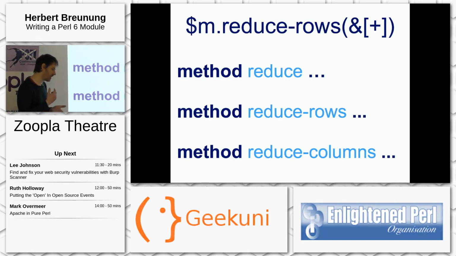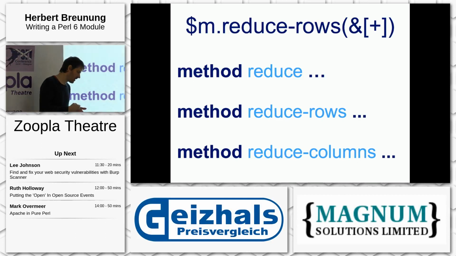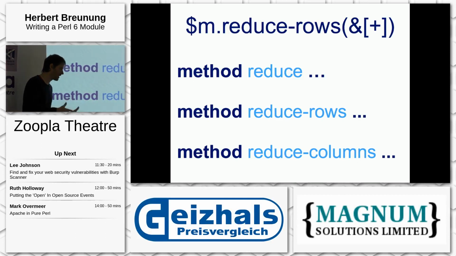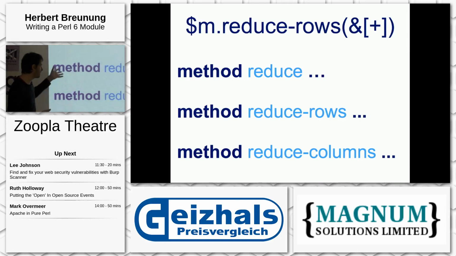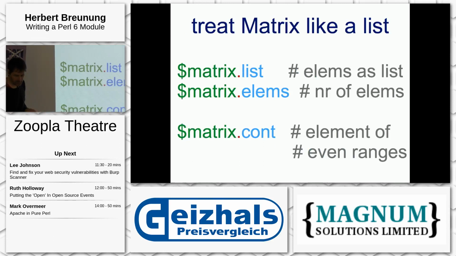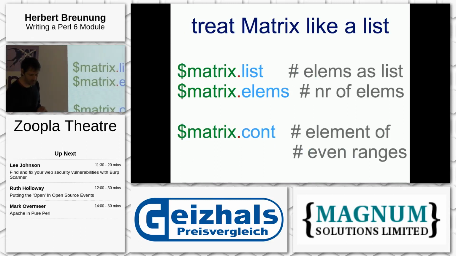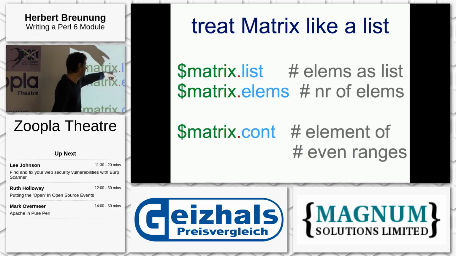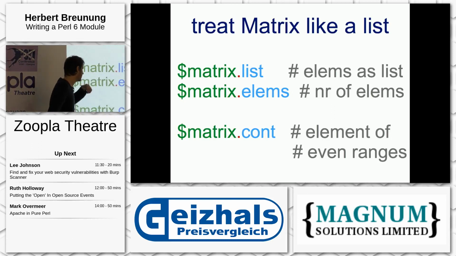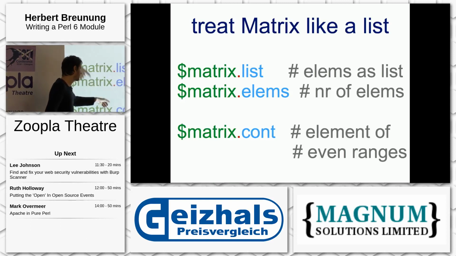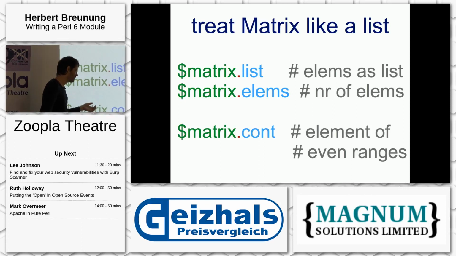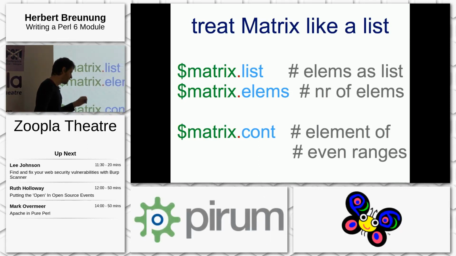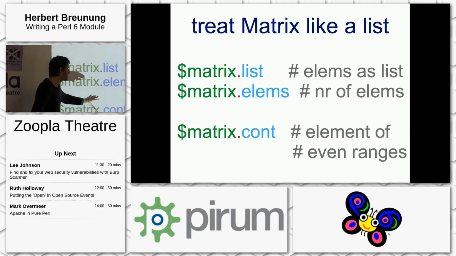That's what at the start I also said. You have to make your mind up. What kind of data structure is this? And I want it to be a little like array or list-like, and that's why I provided it to behave a little bit in this way. And of course we have elements to show you all the elements of the matrix, and our own cont, which also means content, so you can do set operations, but this is just a special case.